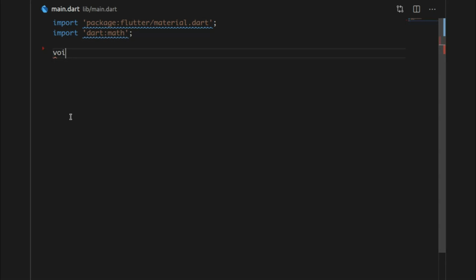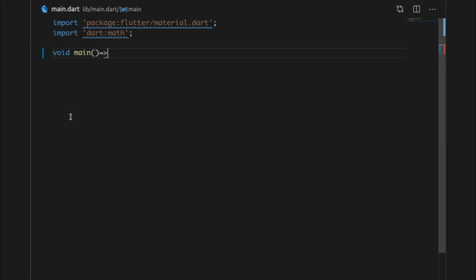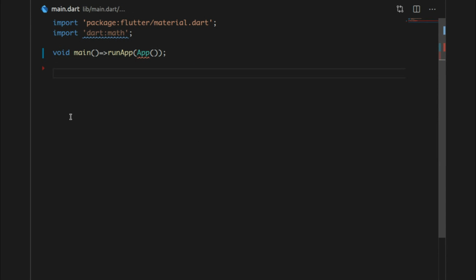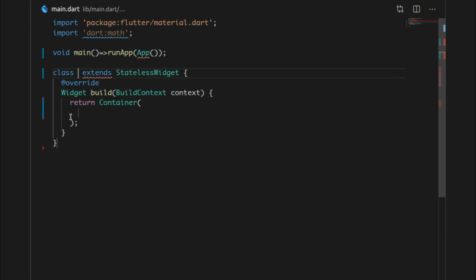Now let's define our main function. Sorry guys, runApp. The name of our app is simply App. Let's define our app. This should be a stateful widget, sorry, it should be a stateless widget. Now the name is App, and it returns MaterialApp.